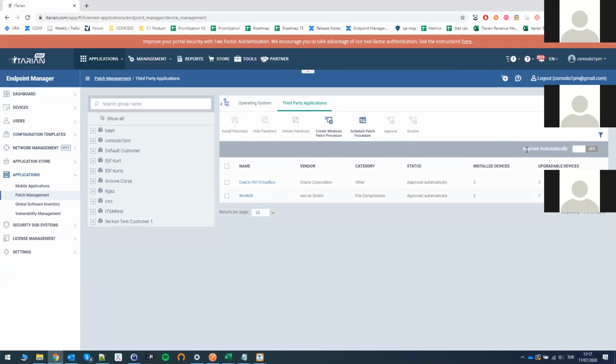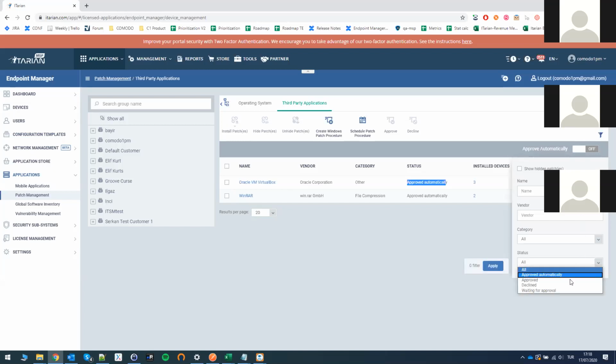And when the auto approval is disabled, then each new possible patch about any third-party application will come with a status waiting for approval. And you can either approve it or decline it.